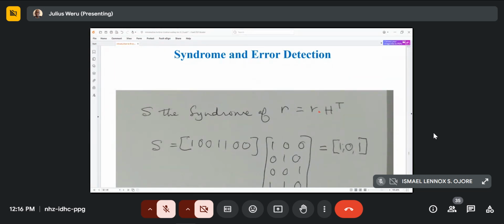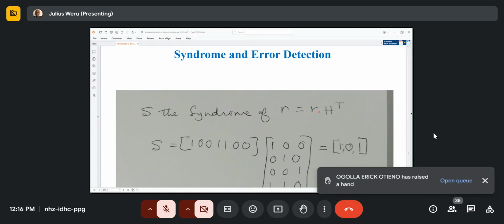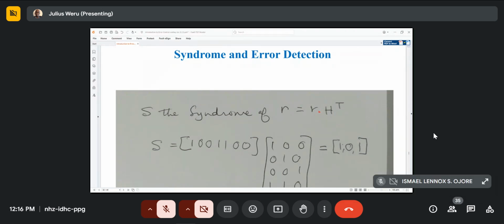Because there will be some computation at the receiver before you send back an acknowledgement. So if it finds there is no acknowledgement after some time, there's normally a timer. You assume nothing was received and therefore you transmit again. But that only happens where you are actually expecting an acknowledgement, where you have a return channel. Where you don't have a return channel, of necessity, the error must be corrected at the receiver.